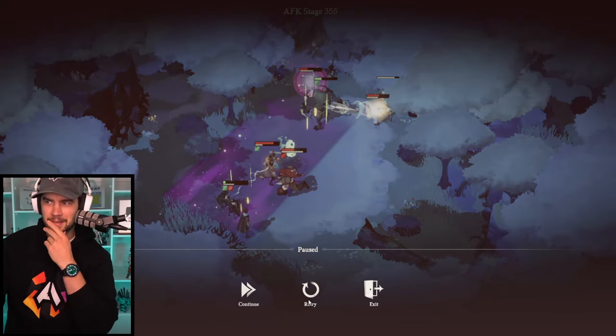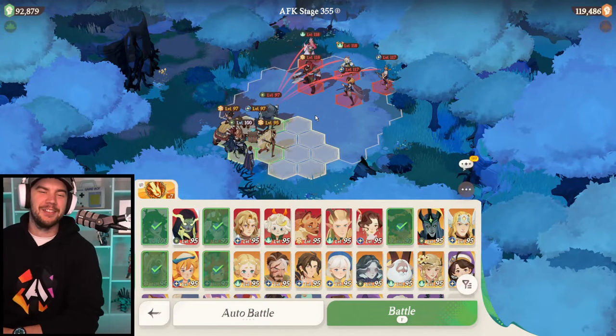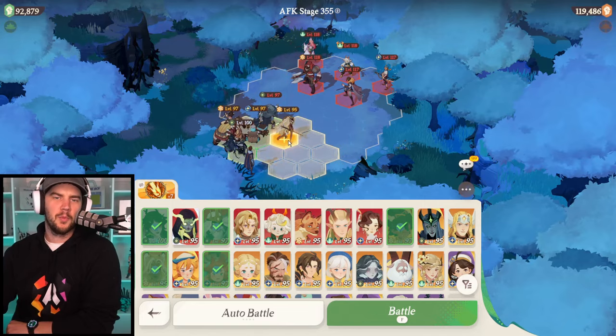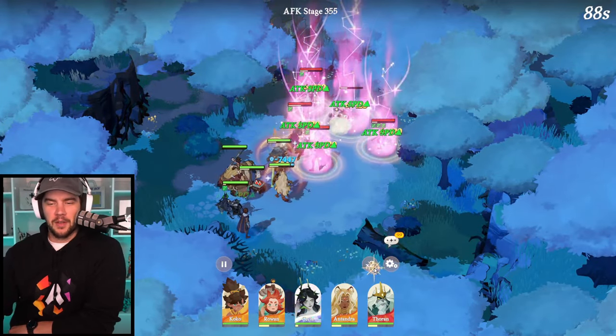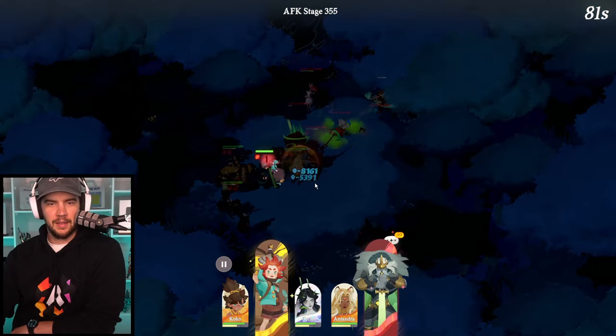Dude. Dude, this stage is just toxic to me. All right, let's try this one. Actually, let's just move her up one. If it puts me on another 40-minute cooldown, I'm going to rage. I'm actually going to rage.